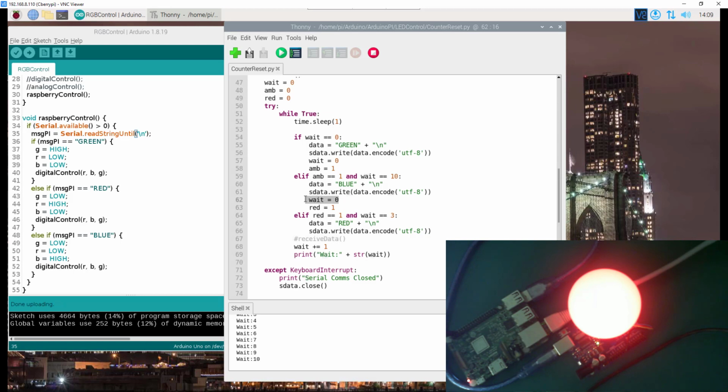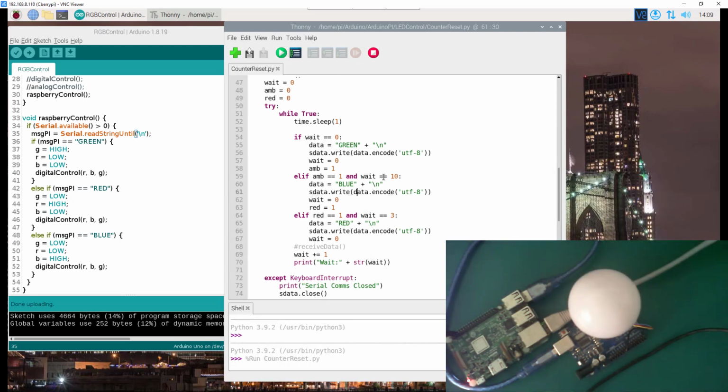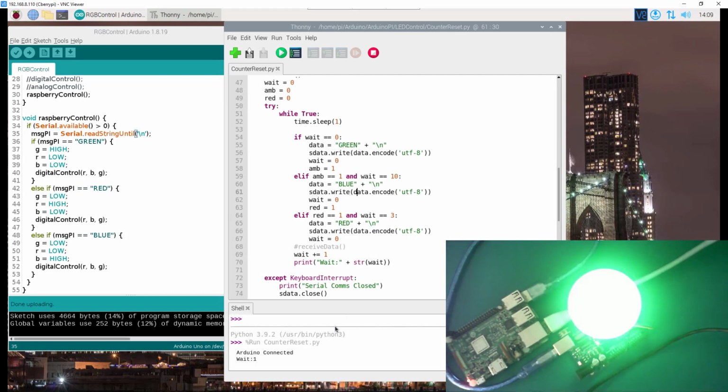The only place we're resetting wait is here, so we also need to reset the wait variable to be equal to 0 here. But if the wait variable is equal to 0, then we're going to get back to the green. So let's stop this and give it a run again and see if we're going to get somewhere.